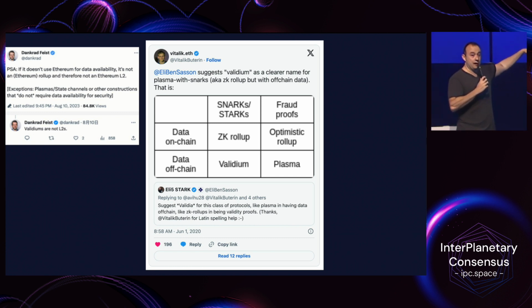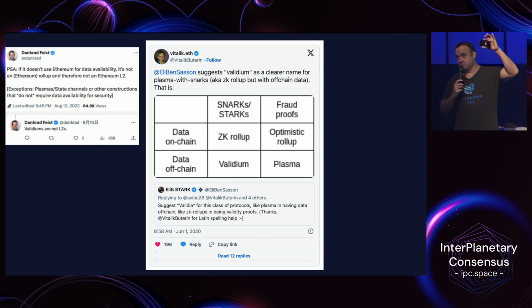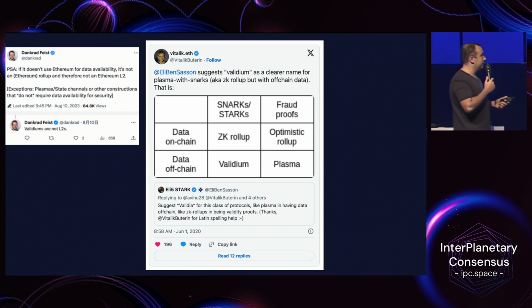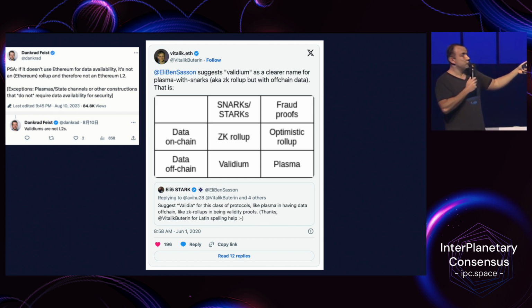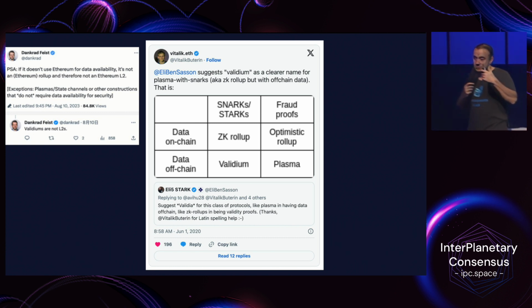So if you put this input data on L1, then you're talking about data on chain, and you're talking about rollups. So rollups, in short, put transaction data pertaining to L2 on L1. Okay? And if data is off-chain, then similarly to IPC, as I said, where we have data availability scattering, replicating the data across validators of a subnet, we are talking about Validium and Plasma, depending on how you prove the state on the parent net. Validium is if you use SNARKs and STARKs, so zero-knowledge proofs. And if you use fraud proofs, like in optimistic rollups, you will be talking about Plasma. And in this talk, unlike in Bitcoin, the Ethereum community tends to not call all solutions L2s, so solutions that don't give you Ethereum security, in some sense. But in our talk, L2s are all scaling solutions, even if they have lesser security.